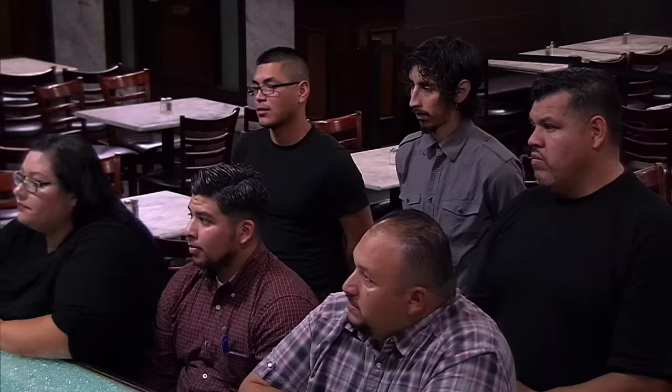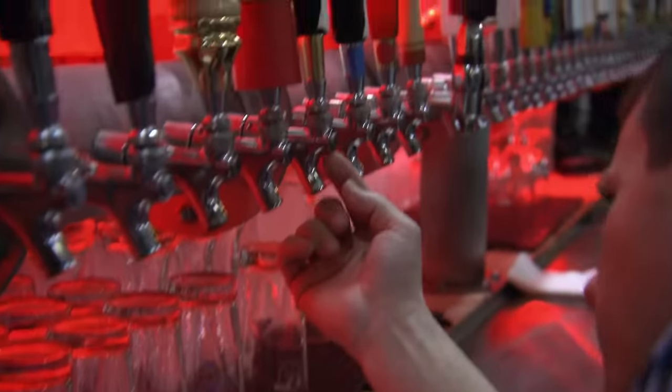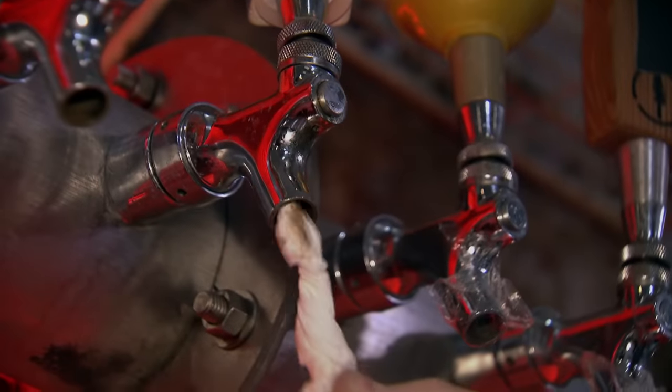Neil Whitty is one of 9 master cicerones in America. Want Neil to look at the bar, see what we got going on here, and then chef, go in the kitchen. Let's take a look at the kitchen. Let's see what we got, okay? This bar is all about beer, so I brought in just the right expert. See what you get out?